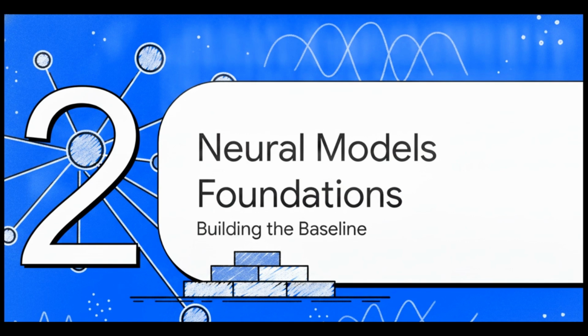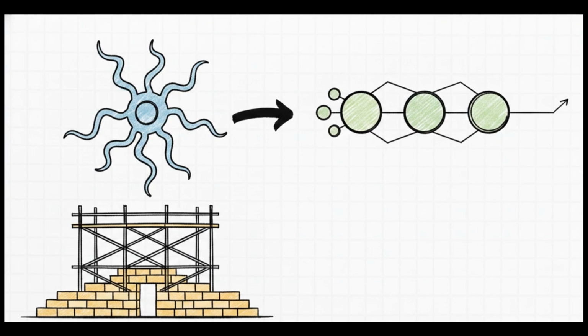Moving right along to Section 2, Foundations of Neural Models. Now, the curriculum starts by mapping out the fundamental types of learning. But if you really want to grasp modern AI, you've got to look at the historical building blocks first. The text specifically calls out the McCulloch-Pitts model, which was huge because it introduced the idea of binary thresholds for computation, and the Hebb network. You know, the famous rule that cells that fire together wire together? These are literally the earliest conceptual models of artificial neurons. They represent our very first attempts to mathematically replicate how biological brains connect and fire. Getting a handle on these gives you the essential scaffolding for everything else we're going to talk about.